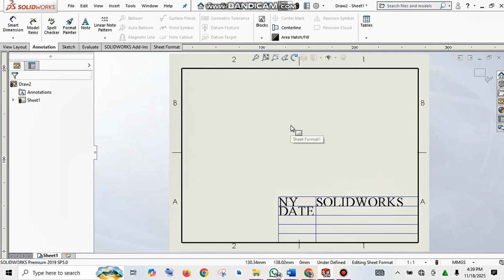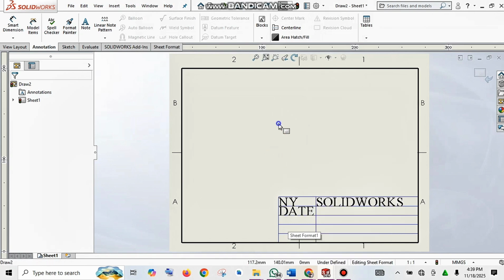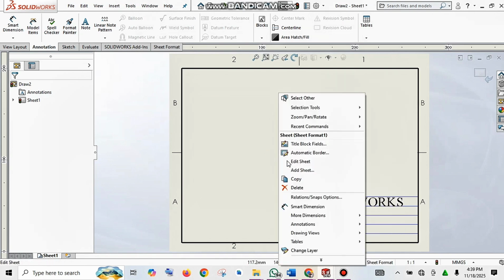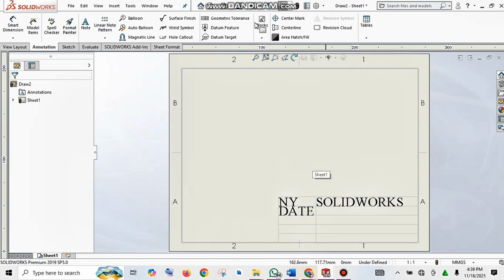So we now move straight back into the console. At this point, you can write anything you want to write, but if you don't want to write anything, all you need to do is just to right click and select edit sheet. So right click and select edit sheet. Edit sheet now locks it. So we'll move straight into importing the drawing.